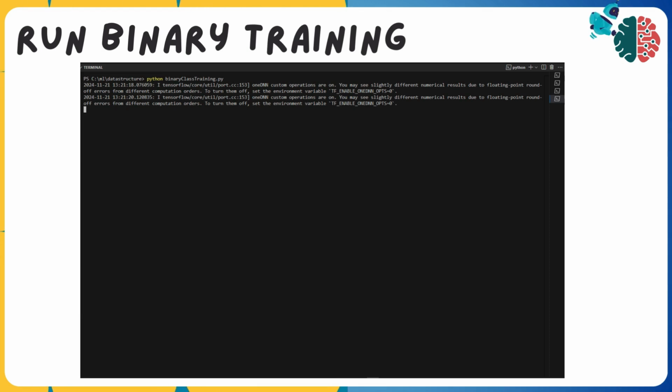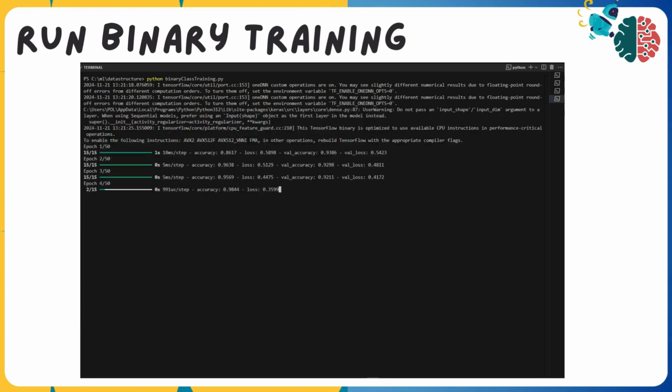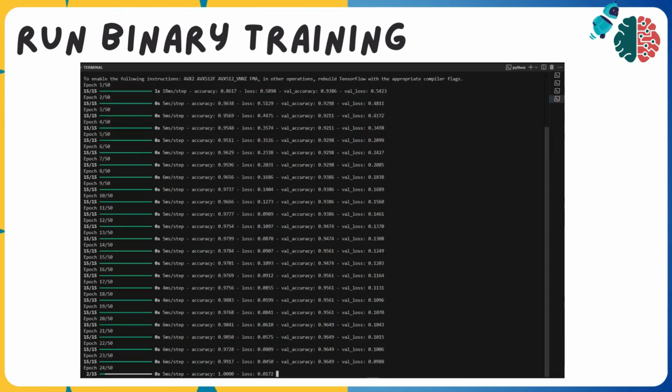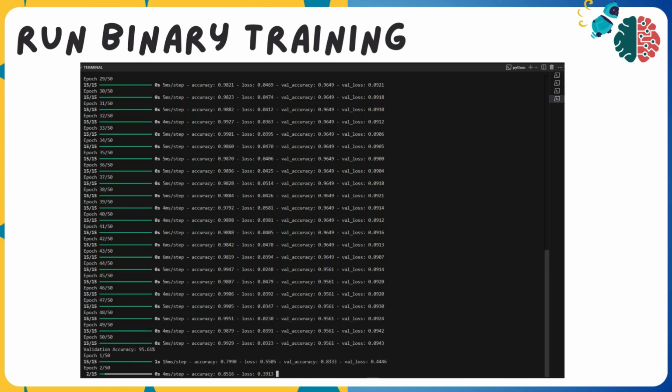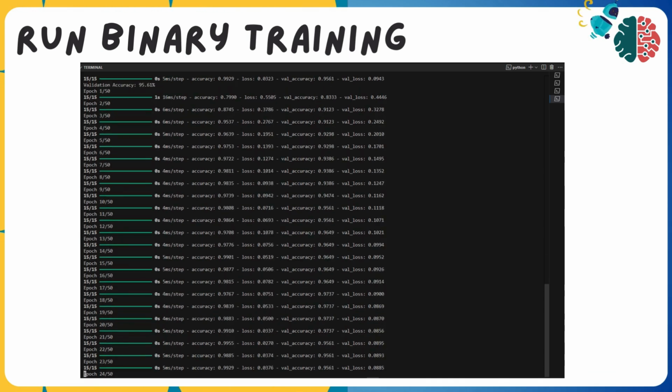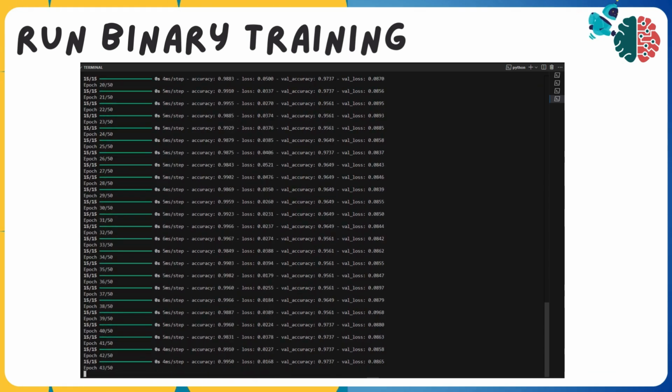The output will show the validation accuracy of the initial model and the tuned model after training. It compares the performance of the 2 models, indicating whether the tuning improved the classification accuracy on the validation set.